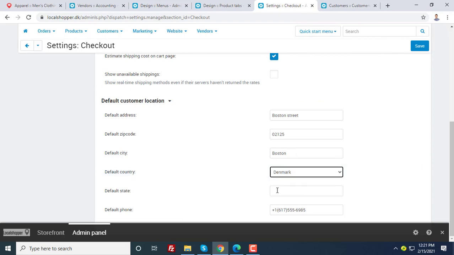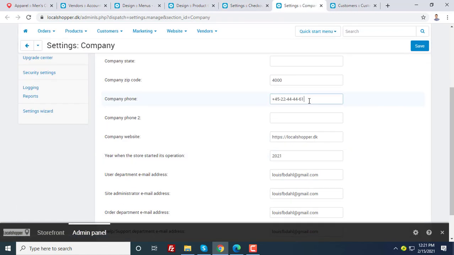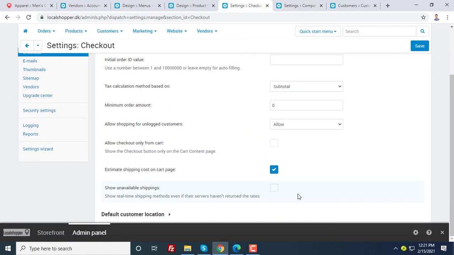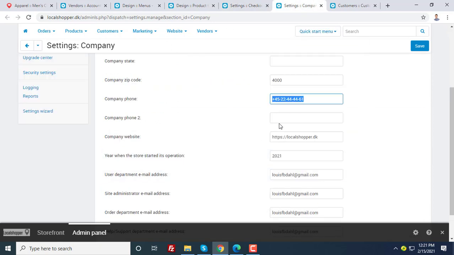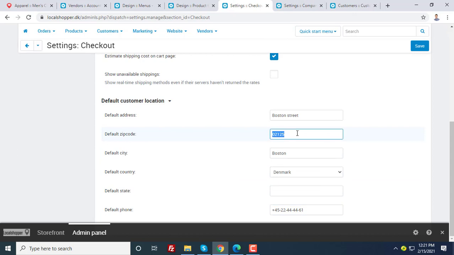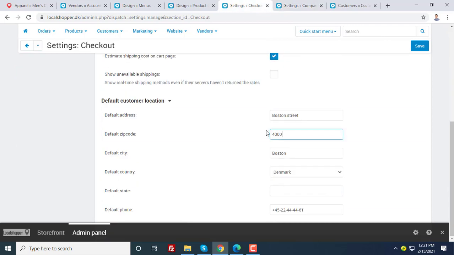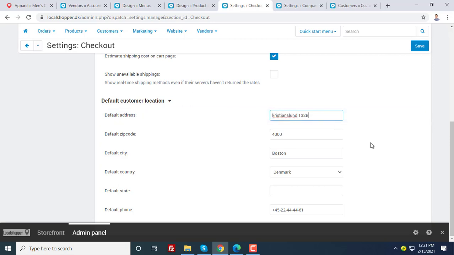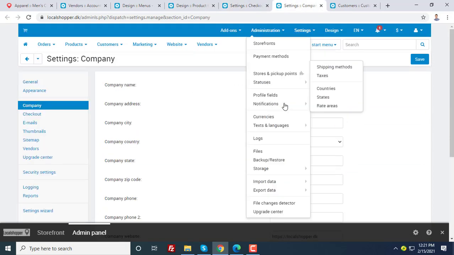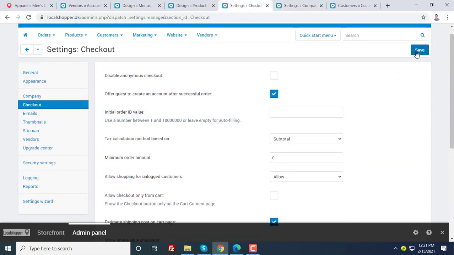The default country is Denmark. I have added the default phone number in the location section. Default phone number updated. Default zip code, you can update the default zip code. Update the address also here, default address. Sorry, this one is the address. Okay, city, and save.